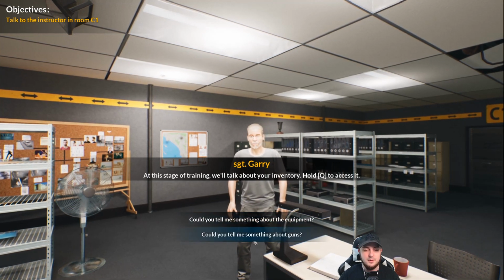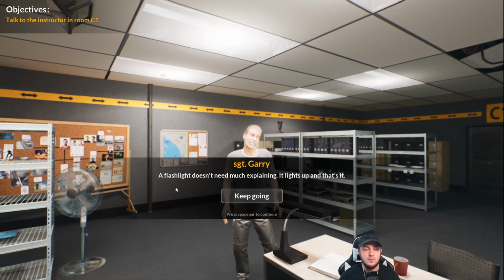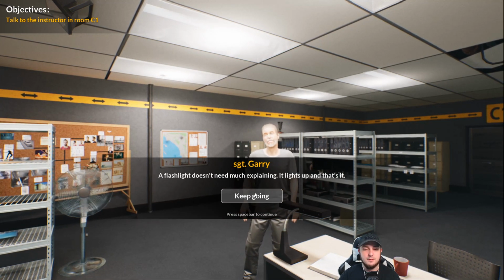Could you tell me more about the equipment? Could you tell me more about the guns? Tell me more about the equipment. A flashlight doesn't need much explaining. It lights up and that's it.